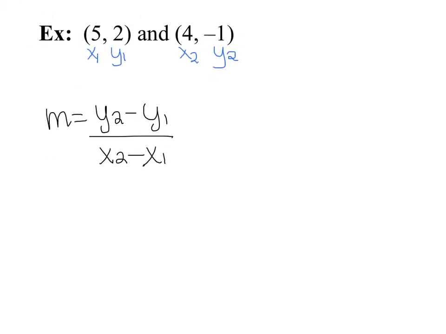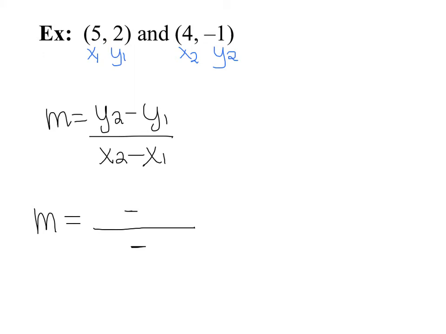The next thing I'm going to do, just to make sure my signs stay the way I want them to, I'm going to actually rewrite the formula m equals fraction bar, and I'm going to take these two subtraction signs and I'm going to bring them down. So essentially I'm leaving a blank space where y2 is, so I want to fill that with a number. y1, I want to fill that with a number. x2, x1, I'm going to pull right from here.